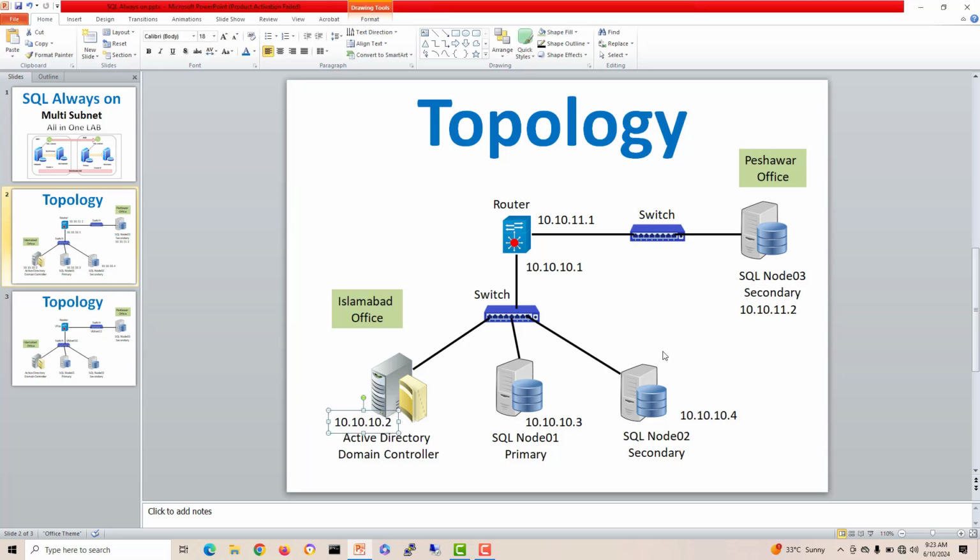So I hope you have understood the topology and how we'll make it, because 11 is a totally separate subnet and 10 is a totally separate subnet. And this will be a 24 subnet mask. People who are confused might think this is a class A, but no, we will bring it to class C with the multi-subnetting. Okay, we'll stick to 24-bit, and this is the way it will be. For example, it will be 255.255.255.0. This is 24. Okay, 8 plus 8 is 16 and plus 8 is 24 bits. So it will be the mask.